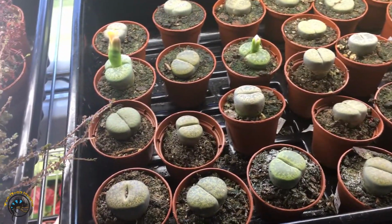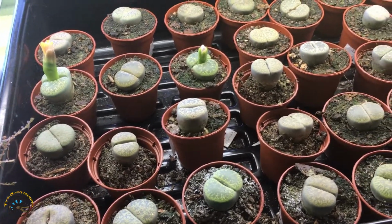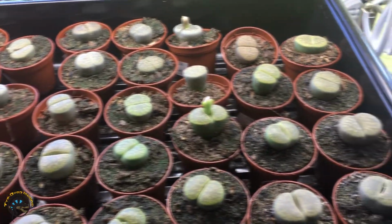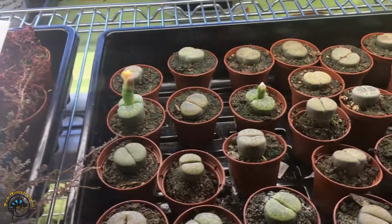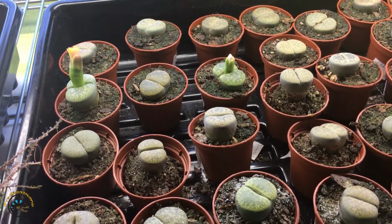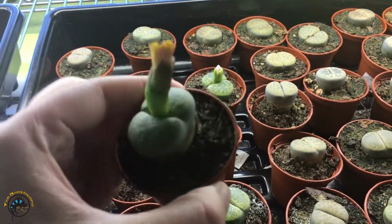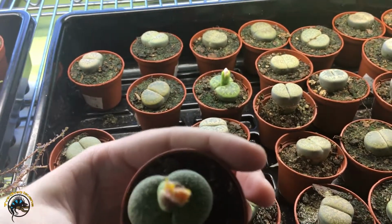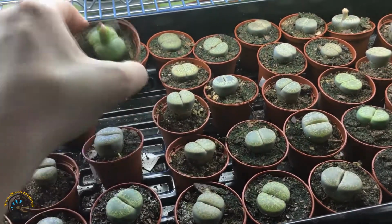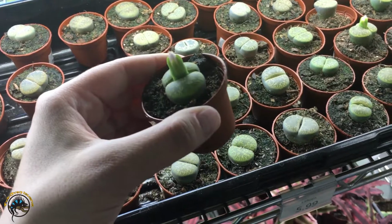Now these guys are really easy care because they thrive in low humidity and they don't require frequent watering. Like I said, they come from dry, arid environments, like most succulents do, so you don't gotta worry about that too much. They just need so many hours of direct sunlight during the day, just to make sure they stay nice and healthy. And if you look at a few of ours, they are actually cool because they form flowers between their leaves, like that. This one looks like it's gonna have a yellow flower. This one looks like it's gonna be white with a little bit of pink on it, so that'll be cool.